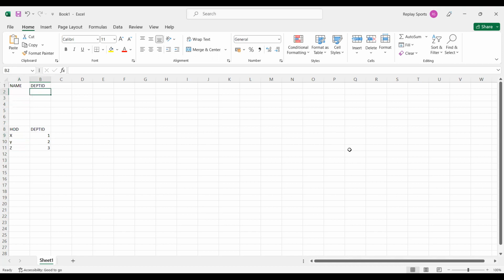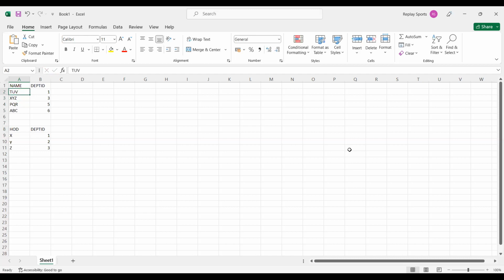And here in the employee table you have department ID 1, and for theory, let me put 5 and 6 as well. And you have names ABC, PQR, XYZ, and TUV.